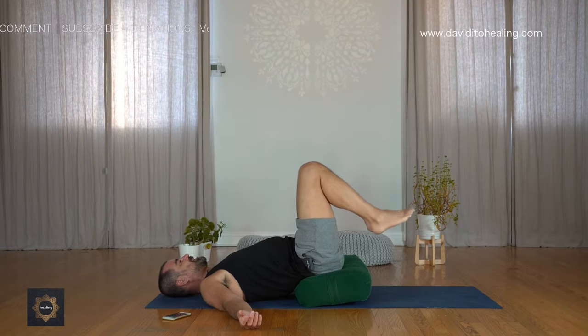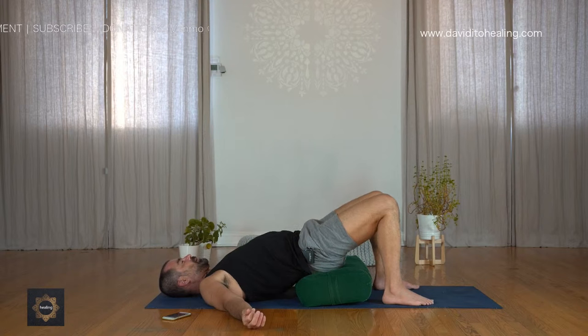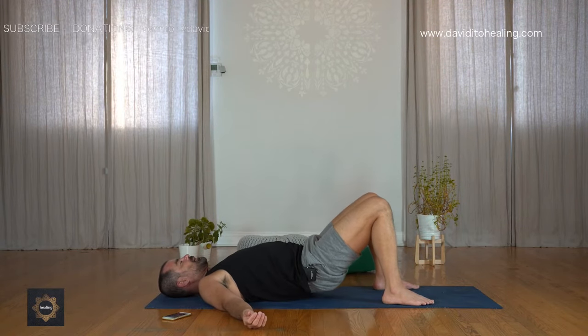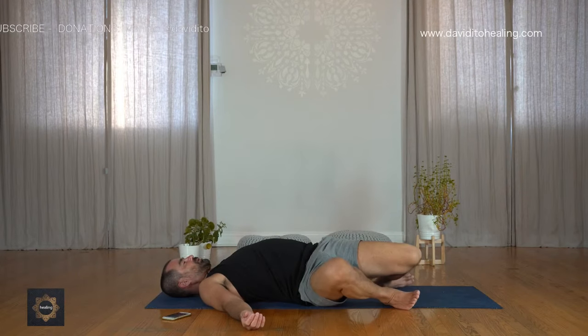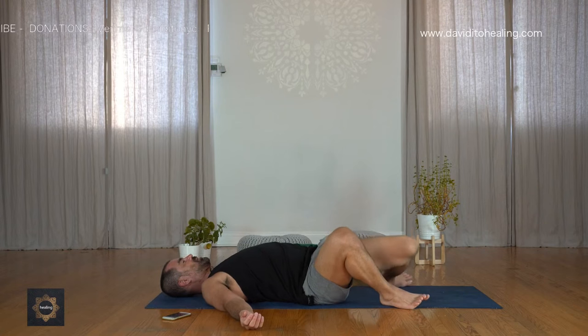Slowly bending your knees, bringing the feet back on the floor. We're gonna lift the hips and remove the bolster. Let's windshield wiper just for a moment. We always like to finish class with windshield wiping to rinse off any residual tension that might have accumulated in the lower back.